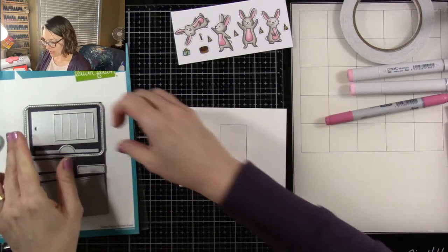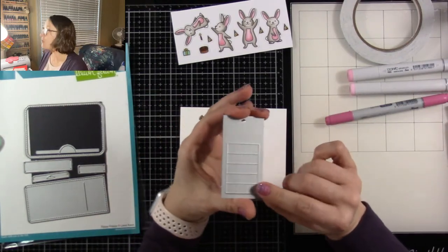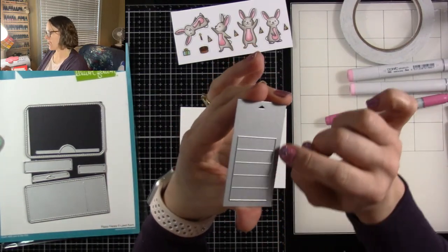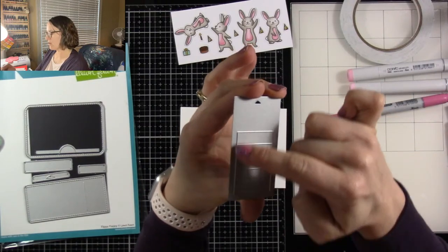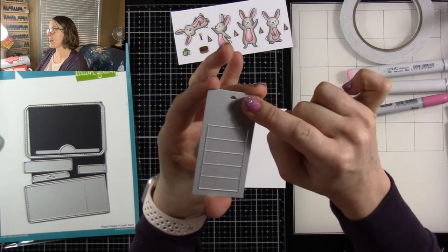The next thing you're going to do is you're going to take this die. And all it does, you can see, I'll show you up close. All it does is it has cuts for three sides, right here, here, and here. And then it has score lines in the middle. This does not die cut out.